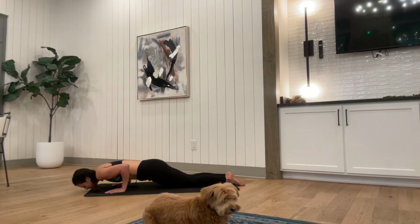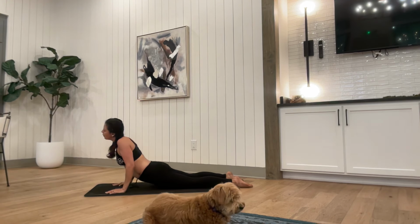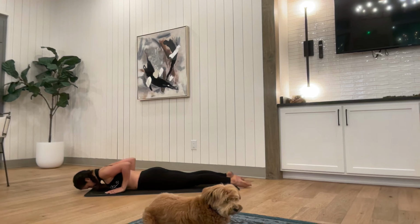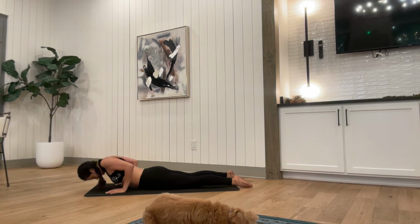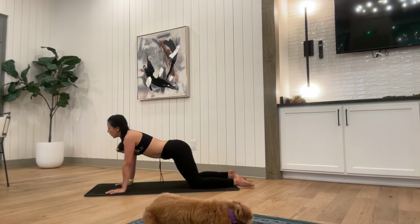And from here we're going all the way down and let's do baby cobra without forcing anything. There is no tension on your back. Inhale, up, exhale down. One more time. Inhale and exhale, going all the way back to child pose.